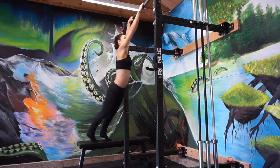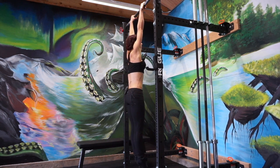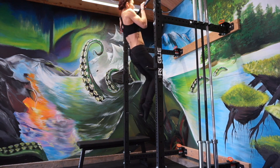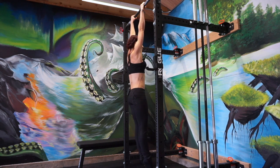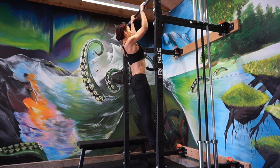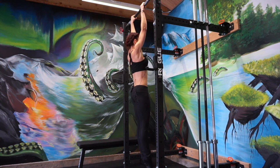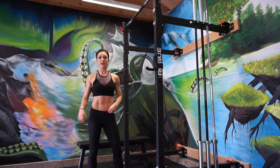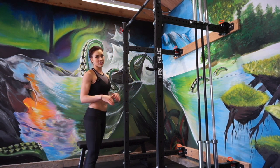So, when I come through, when I used to do pull-ups, I used to go like that. So what actually helps a lot is to let your abs work for you. So I hollow first, like that, and then I can carry myself up. So I'm slightly hollow, but that gives me a lot more control, okay? So you can do wide or narrow, whatever your jam is. I try to do sets of 5 until I just can't do it anymore.